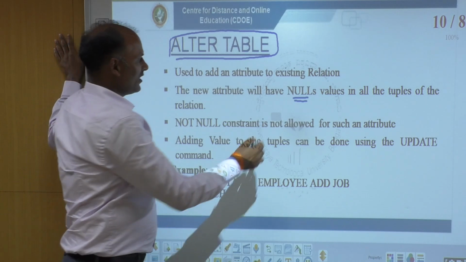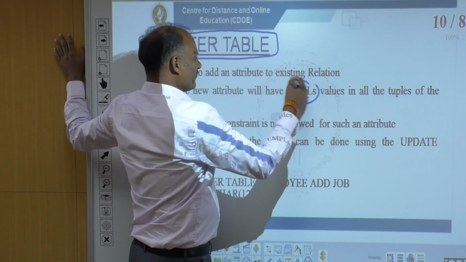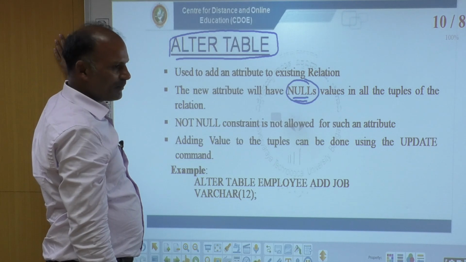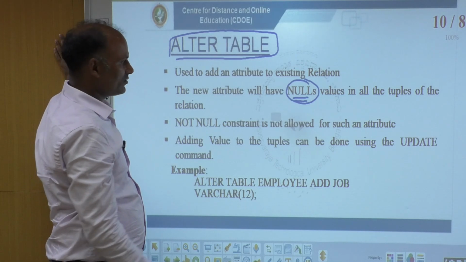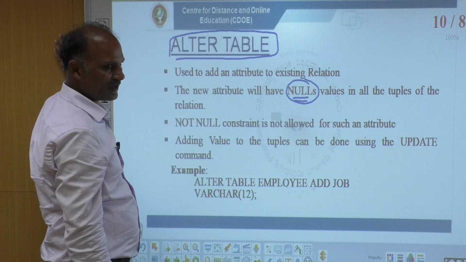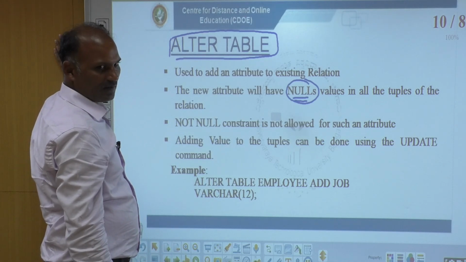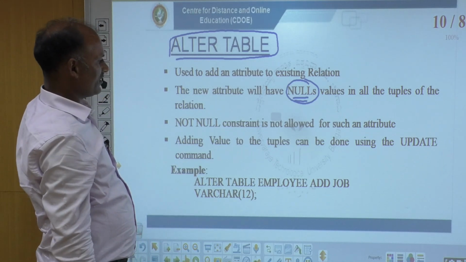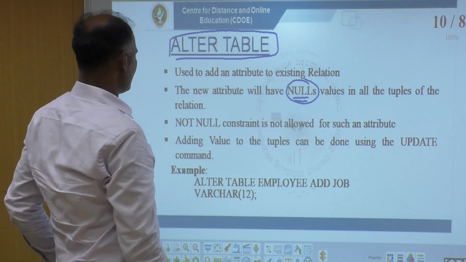So in place of a value, it is going to place null, in all the tuples, meaning the rows that have already been created will get null values. Not null constraint is not allowed for such an attribute.